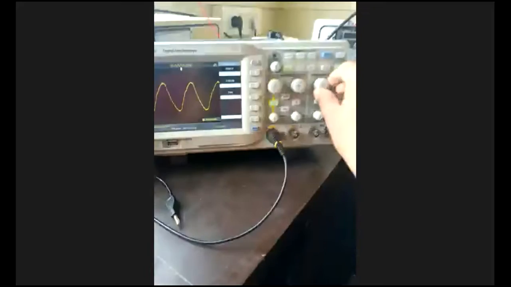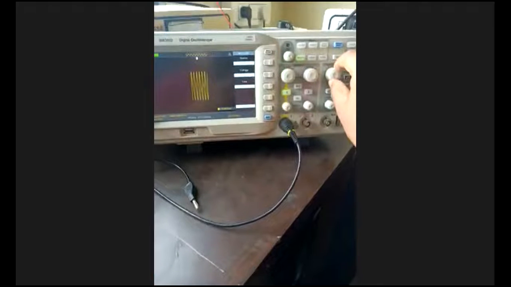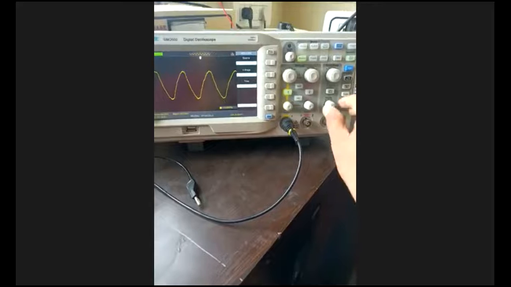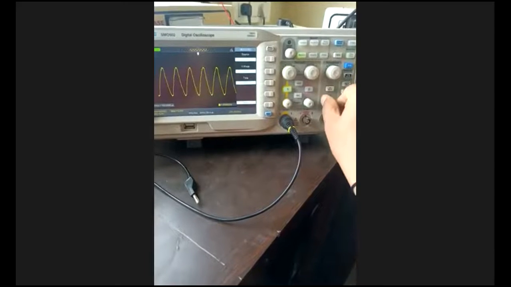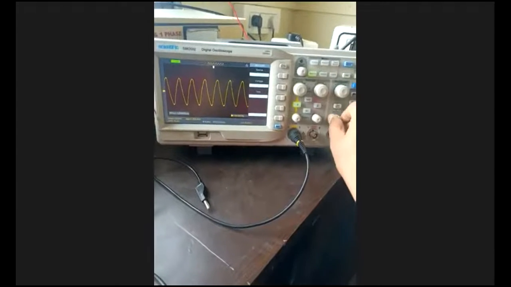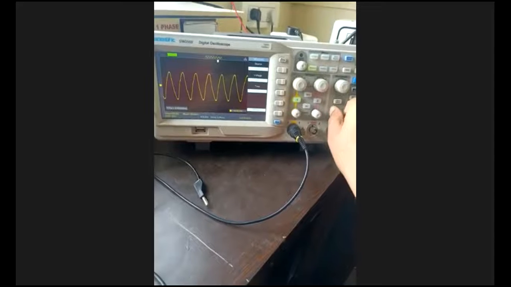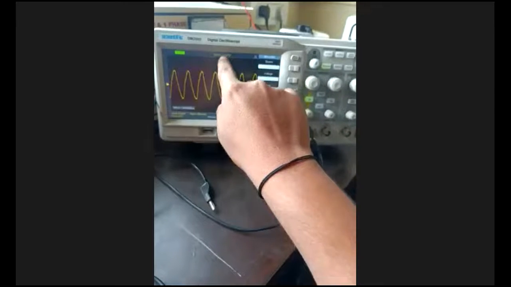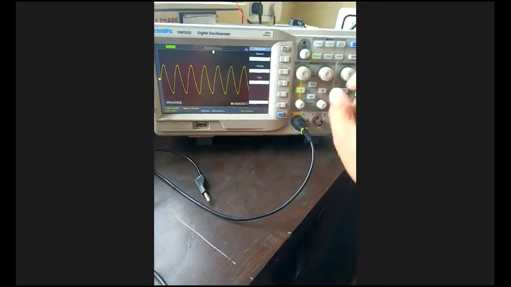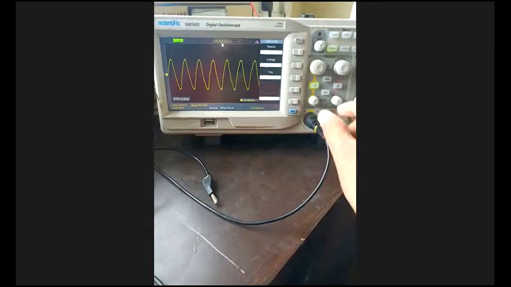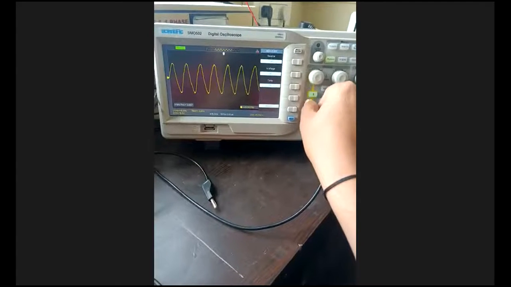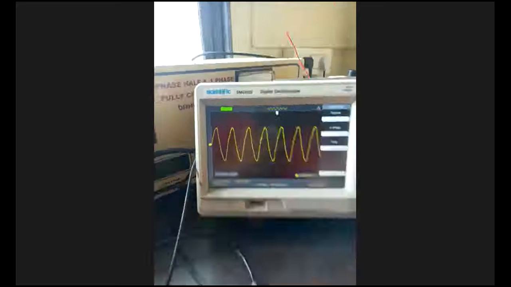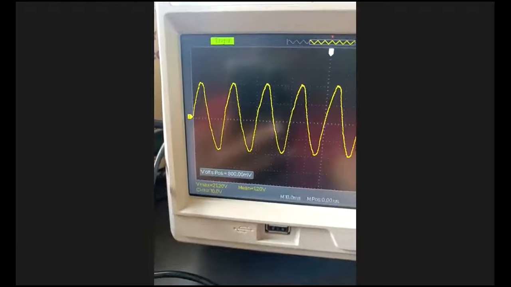I told you this knob is for horizontal. You can spread this one like this or like this. You can take the position also. By varying this one, we can shift left and right. It will indicate the center point here. I'll keep the trace at center. For the vertical position, we can do like this. It indicates this is the center point.